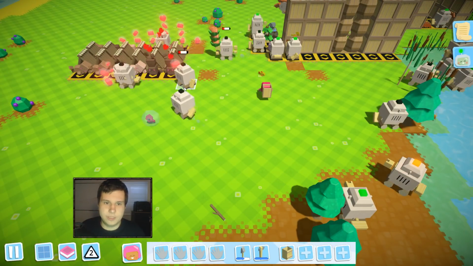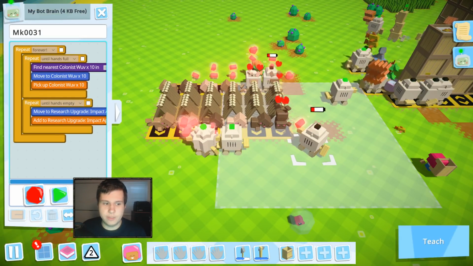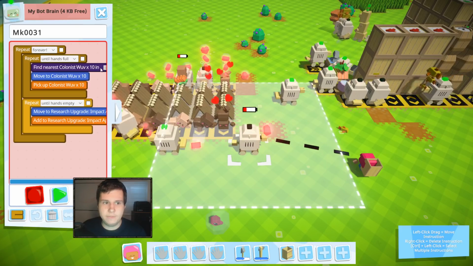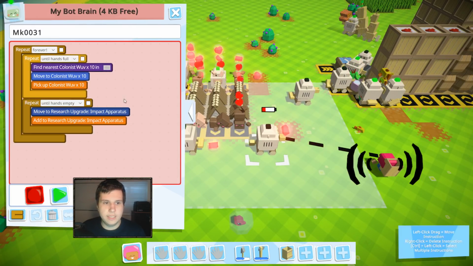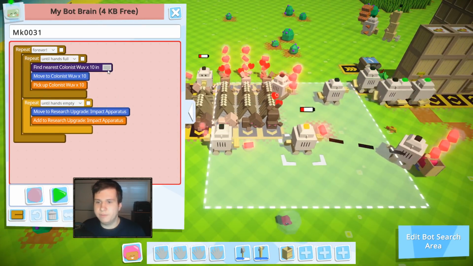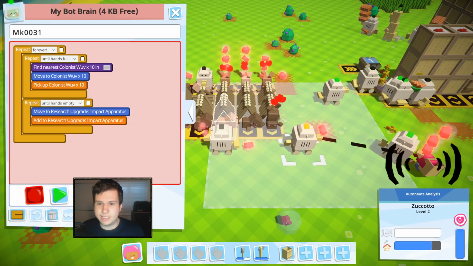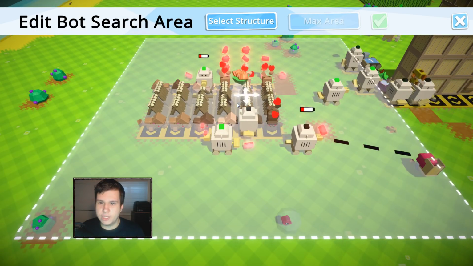Although right now this bot seems to have so you can see something. This is a problem with how I set up this bot, right? I set up, and this is kind of me being lazy, but I find the nearest colonist wolf in this area, but this area is actually much bigger now, right? Now admittedly I set up this bot when I had fewer colonists here, but yeah, this is just kind of me being lazy. So let's go ahead and change this area.